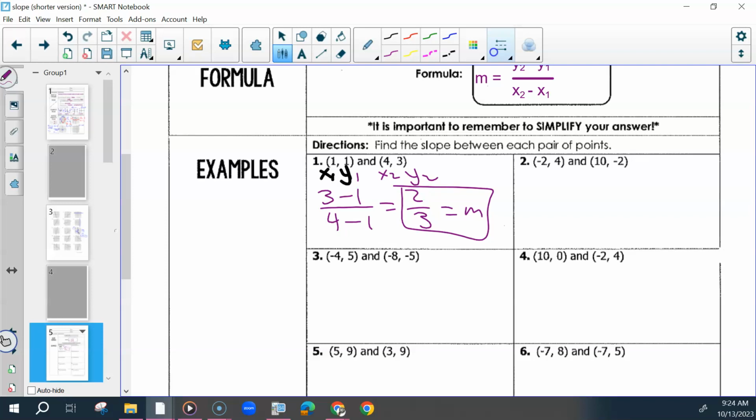So same thing for number 2. x1, y1, x2, y2. We'll have negative 2 minus 4 over 10 minus a negative 2. So we are always subtracting no matter what. But if there's a negative, you also have to include that. If you would like to change the 10 minus a negative to a plus, you can. But don't just go changing things to plus just because, because plus isn't in the formula. So if we're simplifying this, this will be what?